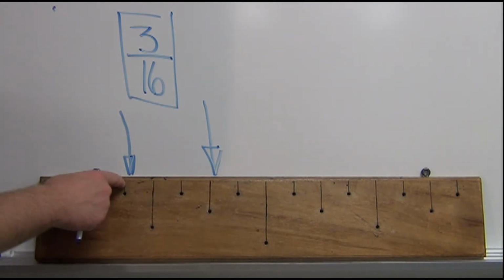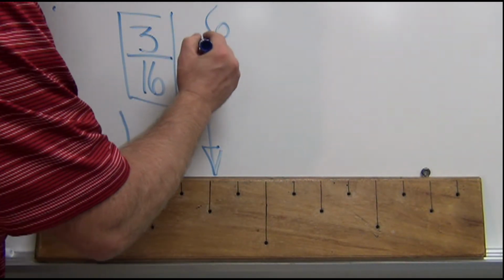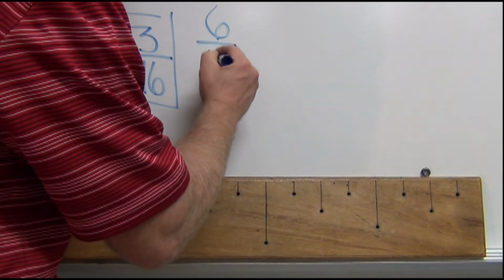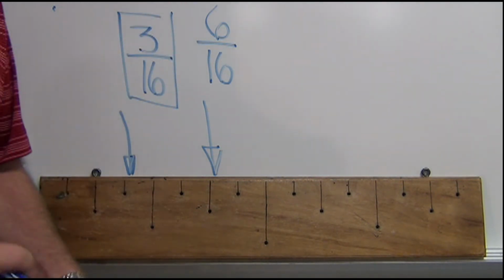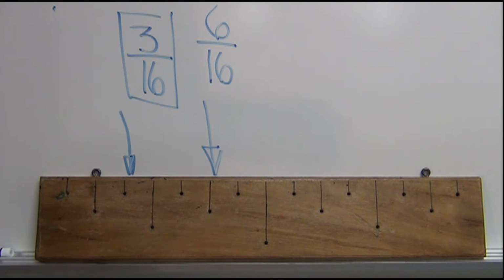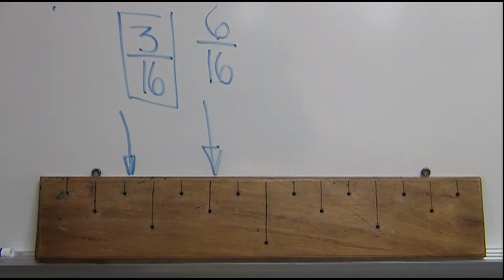Let's do this one. Real simple. 1, 2, 3, 4, 5, 6. Our numerator is 6. Our denominator, 16 every time. And then step 3 states that in identifying any measurement we need to reduce. If we were to reduce 6/16, I understand that you know how to reduce, and you have been taught many times in different classes to go number shopping and find a number that divides into both of those evenly. Well, in this case, let's just do it a little bit more simple.